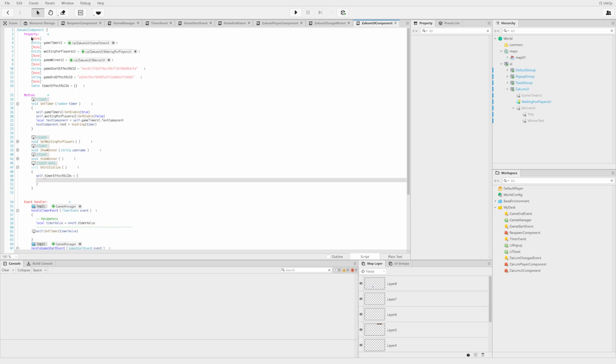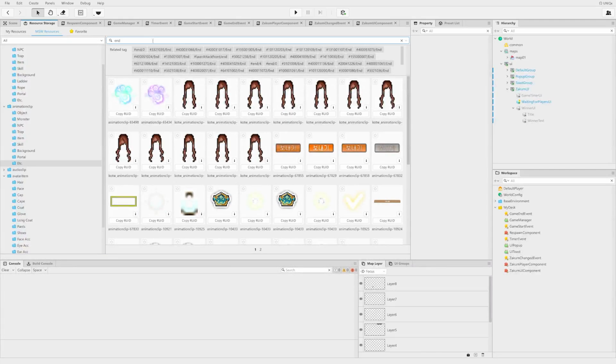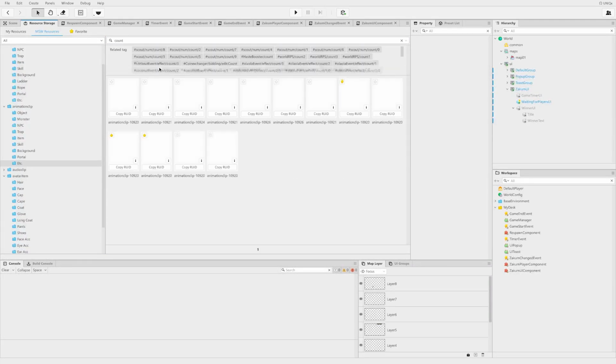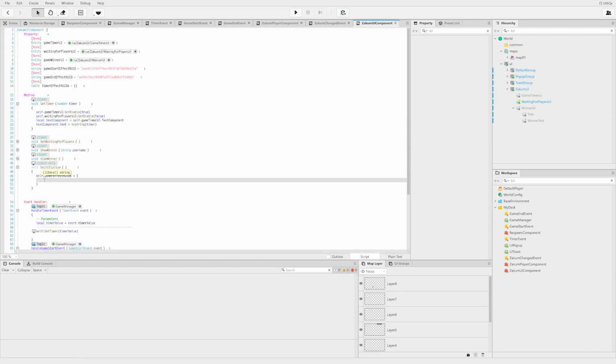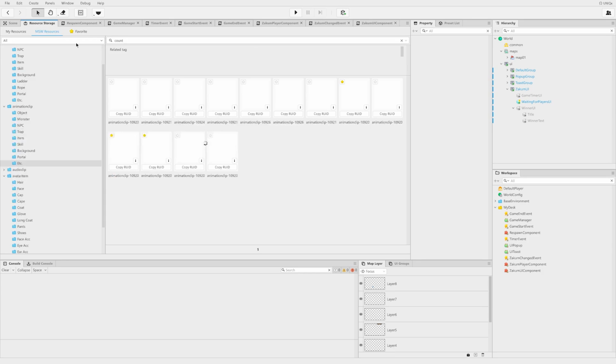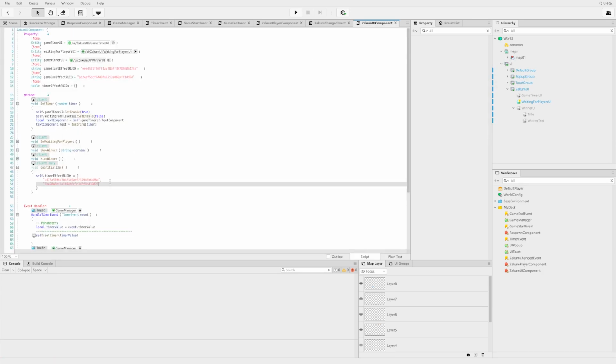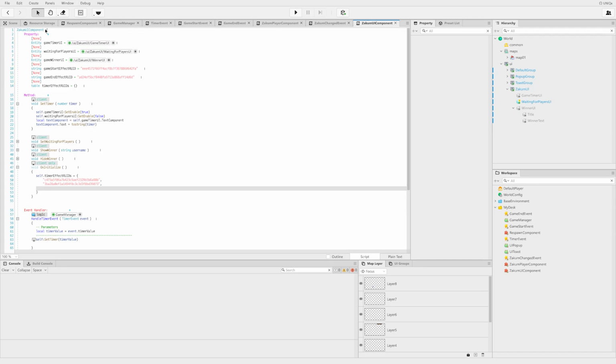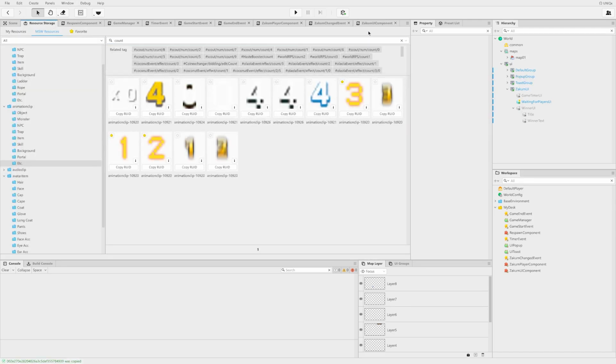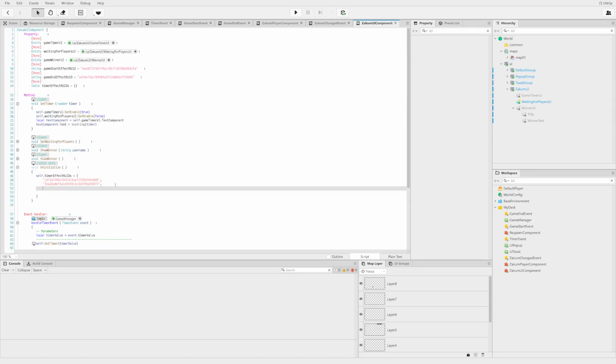And the first effect, we'll search for count. And we have a couple numbers here. We'll copy 1 into the first one. And then for the second one, we will copy 2. And for the third one, we will copy 3. And we have all of the timer effect RUIDs, and we are initializing it on initialize.